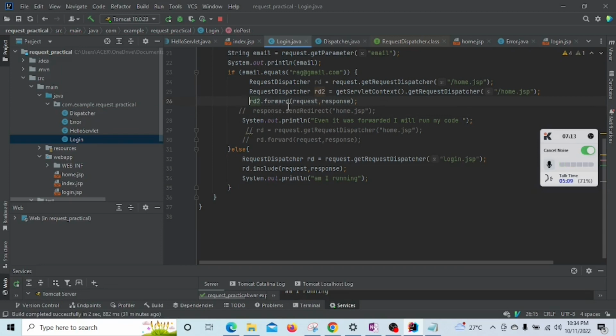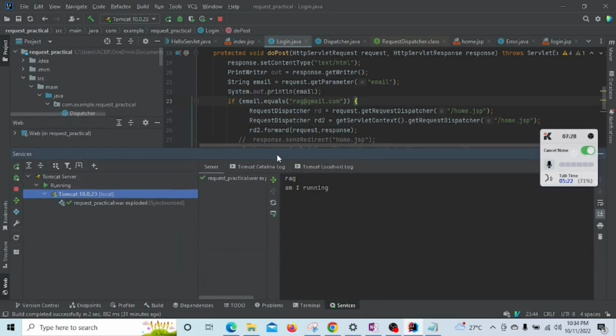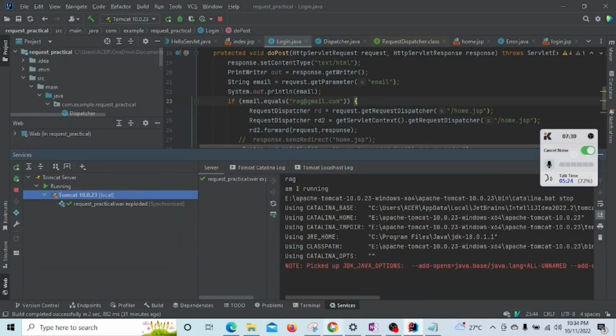RD2 is the one I want to use. It will forward the request and response objects to the RD2 request dispatcher, which has home.jsp as the path. I'm going to rerun the server.